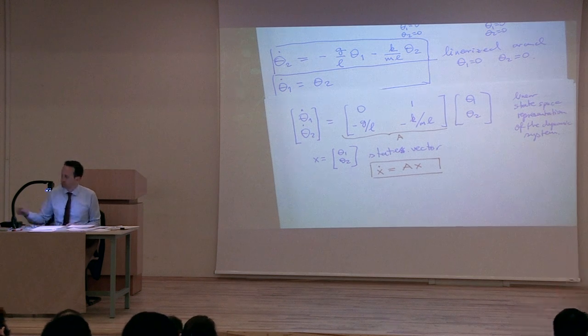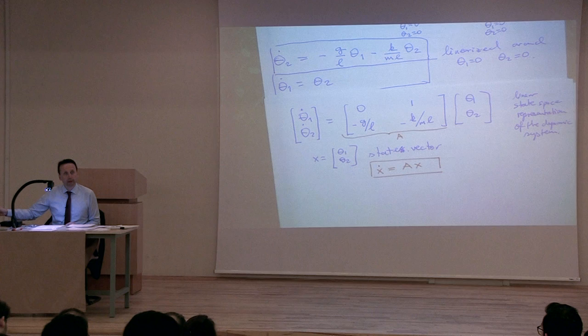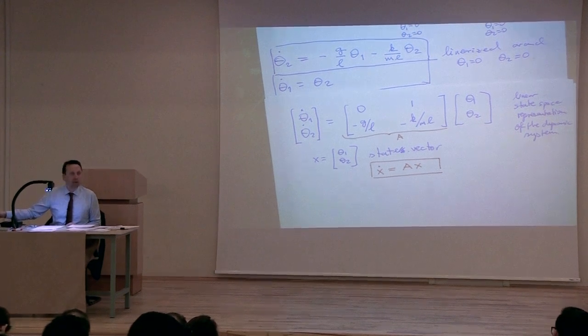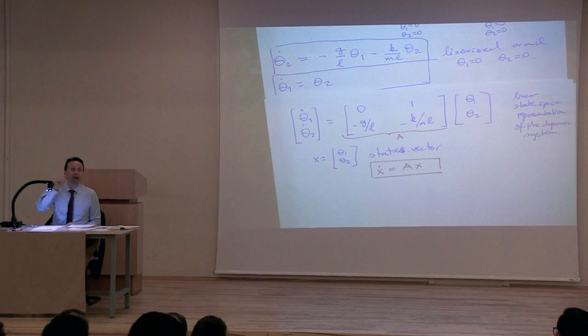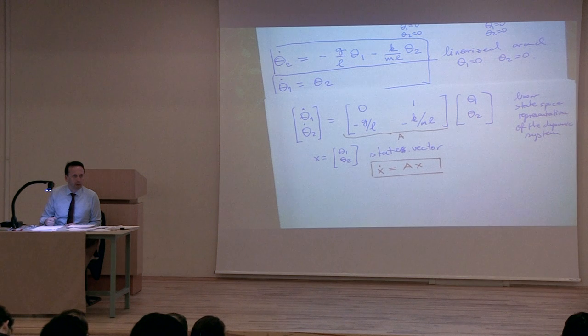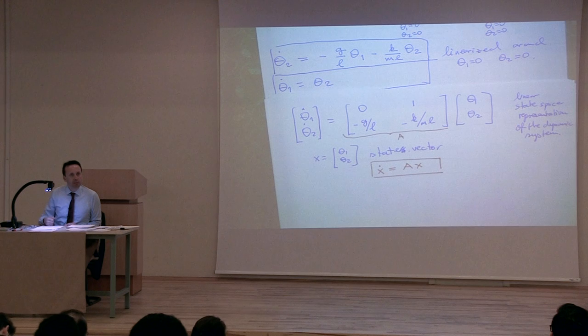Sir, I wonder, is there any difference between stable and unstable equilibriums with linearization? Well, that will be your homework. You will linearize the system around the unstable equilibrium point, and you will see if the A matrix is different. Quick answer, yes, it will be different. Typically, if you linearize it around different points, the A matrix will change, because this linearization will change, because the point will change.